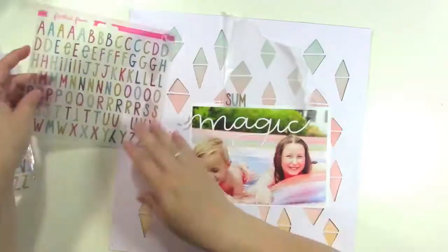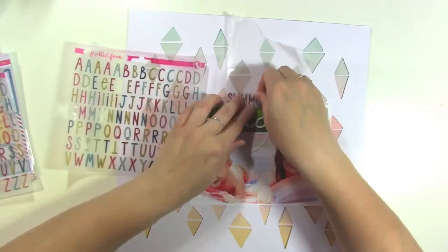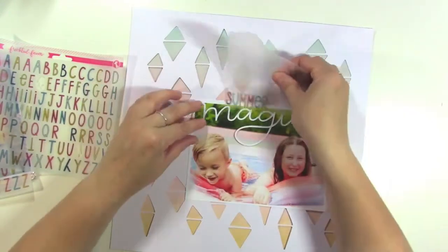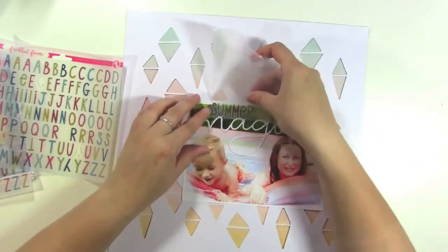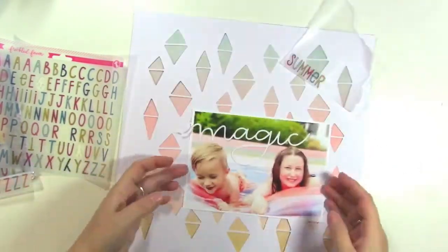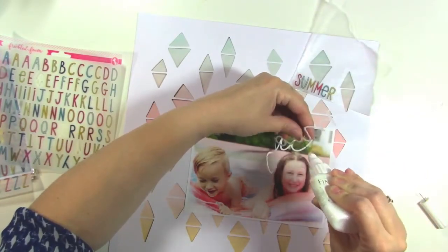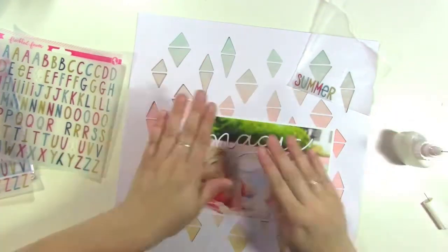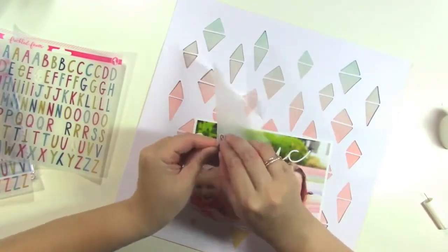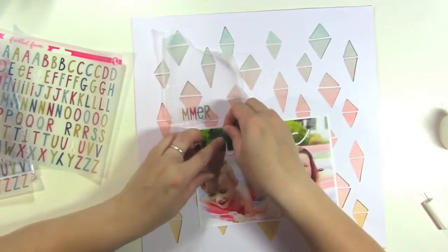I love that it has the colors that are in this kit but they're a little bit softer, so it allows all of the embellishments to pop against it. I'm making my title now and I want it to be 'Summer Magic,' trying to decide how I want to place it. I really like the way the G kind of comes in between my nephew and my daughter's heads, so I'm going to move it down. I have the word Summer just on a piece of wax paper while I decide where to put it, and I'm gluing down the word Magic using some Scotch quick-dry adhesive in a fine line bottle — lifting one side up, gluing it down, then the other side, since it's so fine and detailed.